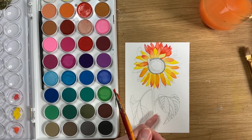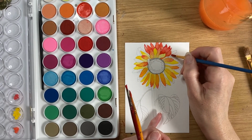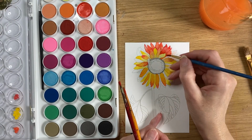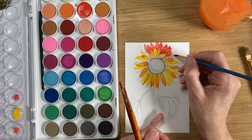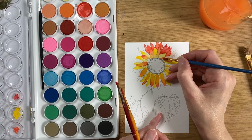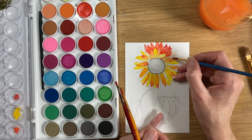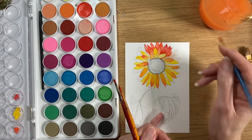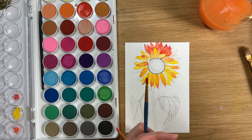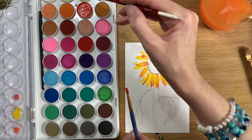Right, so what are the next ones? So adding the water, although it's just a little bit of difference, it does make a lot of difference, just adding that tiny bit of water. Even though it is an actual watercolour, it still needs that little bit more if you're going to do a blending technique. Again, just want, oh, that's the orange.